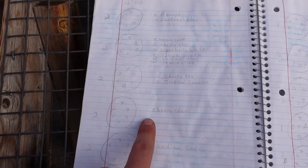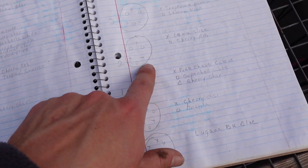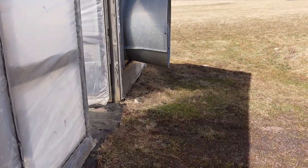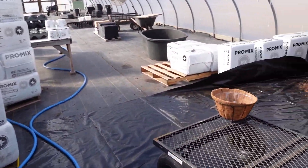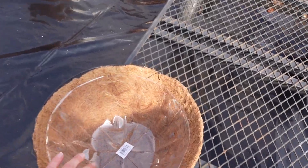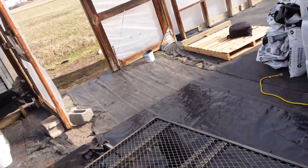You can see her book here — it's kind of getting old and faded, but she has written down what kind of combination she likes to put in different baskets. Now back over to where I was busting up that dirt — Frank and mom are in here filling moss hanging baskets. Frank's going to fill them, put them on the cart, take them over, my mom's going to plant them, then she'll water them, and then they'll be ready to go.